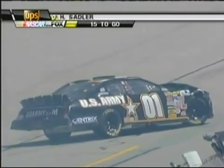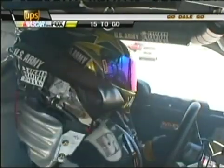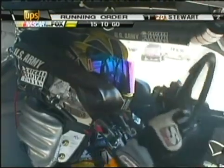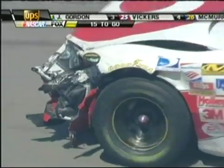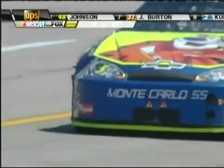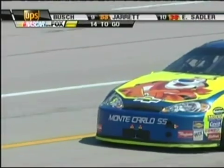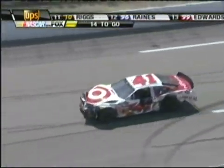He's not moving anymore. That's Nemechek talking about his car, and he'll climb out. You know, they fixed it last week where they tore it up pretty badly so he could keep his string of races running at the finish, but it's a little late today, I'm afraid. He had been running at the finish of, what, 40 races in a row, but he'll have to climb out this time. Yeah, 40 consecutive races without a DNF, well over a full season. Sorensen gets going. That car's not raceable, though. What a mess.